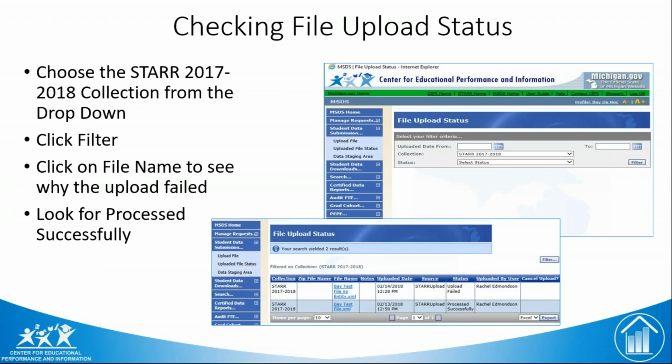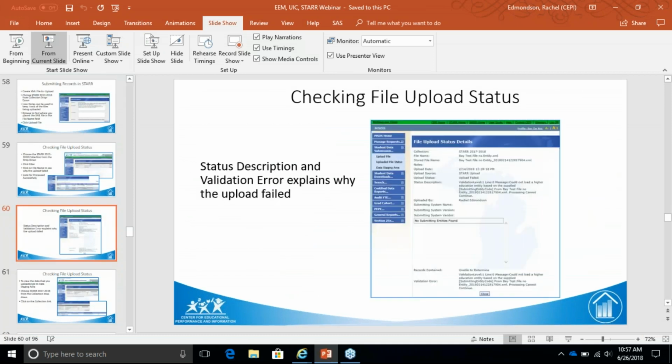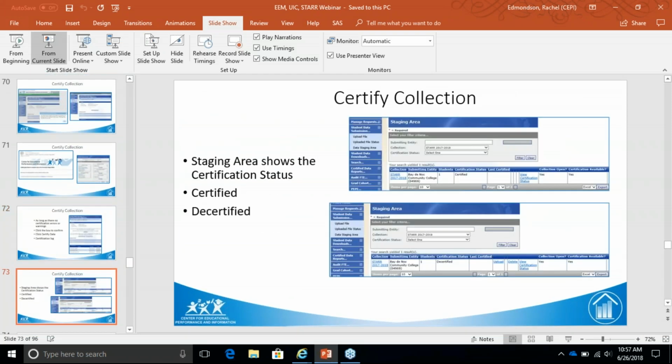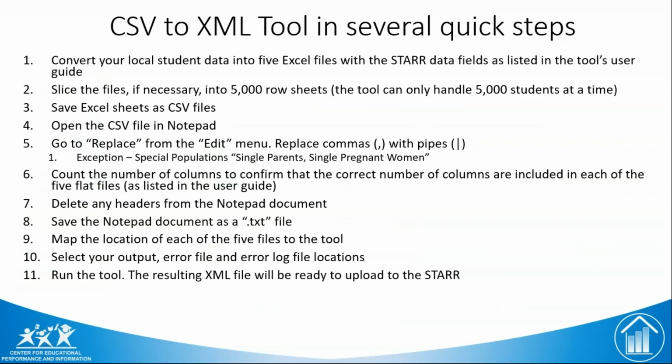Let me see something real quick. I think it's at the end. So we have that CSV to XML conversion tool. Actually, let me go to it. That's available on the website to help create your records. This was a tool that Lake Michigan College had created for us way back when. Jim Brower, who created the tool, is retiring soon, so SEPI took over the tool last year, and we have it available for you to use still. It took a lot to figure it out and understand how it works, but at the end of this STAR presentation, there are some quick tips that you can use while you're creating those flat files.